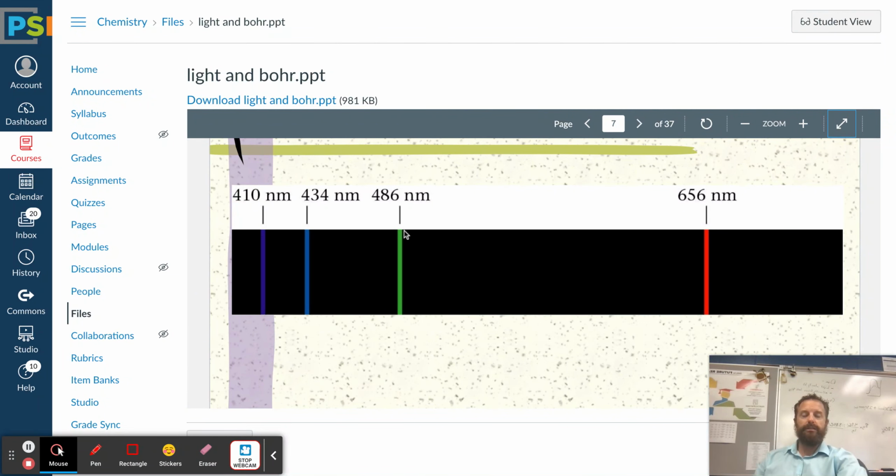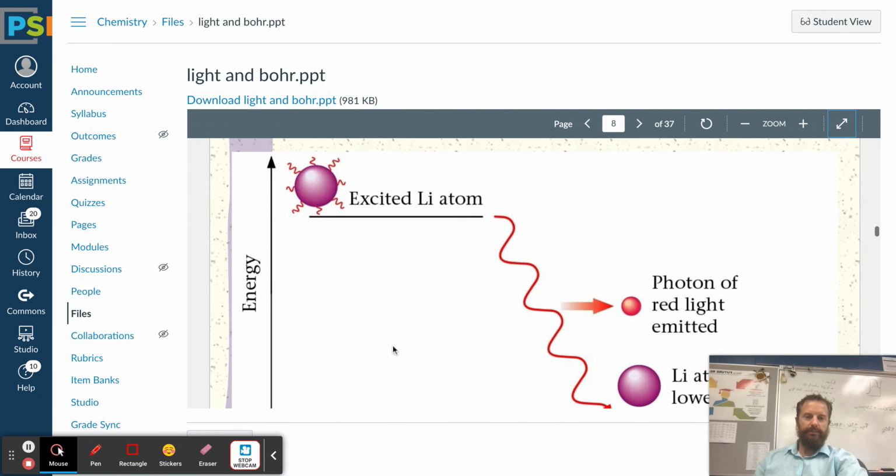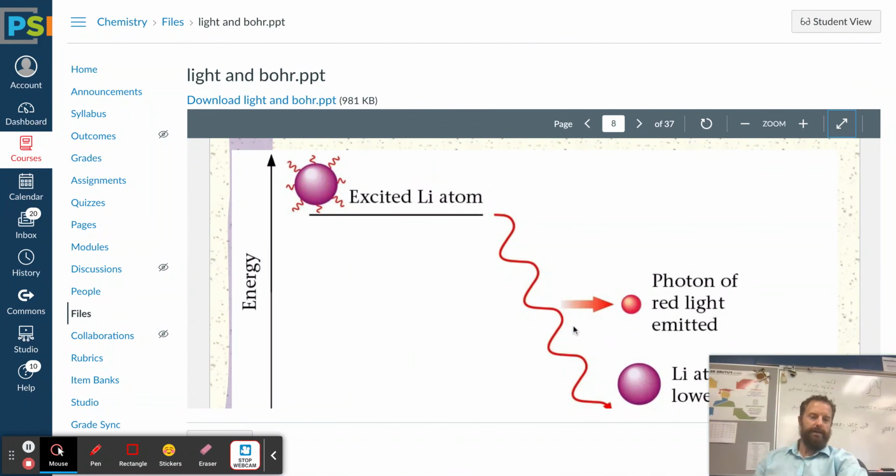And that means that those electrons exist in specific energy levels, right? Because if I'm going to get the same color emitted all the time, that means that that same amount of energy was transitioned all the time. So if you imagine going down the stairs, you're releasing the same amount of energy because those stairs are in the same place. Well, imagine if the stairs were moving. If the stairs were moving, and I don't mean like an escalator all going in together, I mean moving with respect to each other, you would be releasing different amounts of energy all the time. So your colors would be different all the time. And that's not what we see.